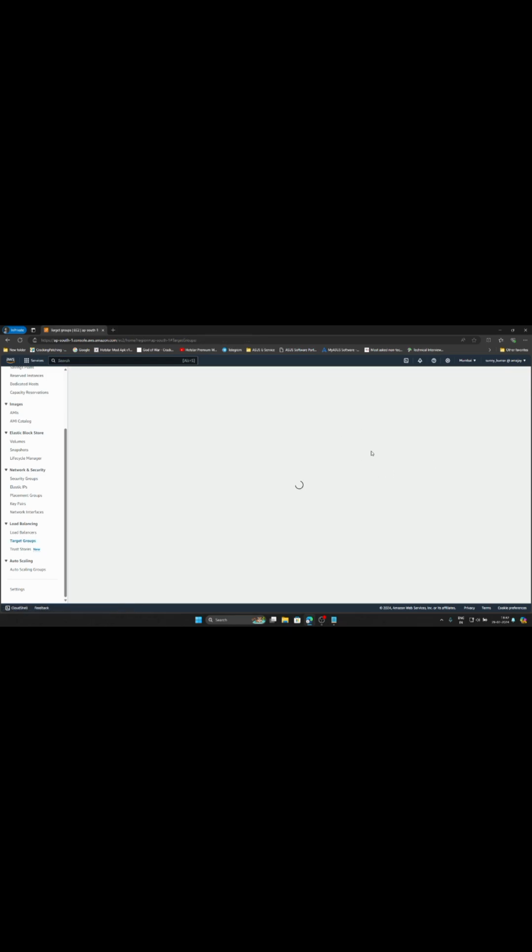Now we have to create a target group. So scroll down and select the target group. Create the target group. We are going to create the target group for instances. Name this target group ELB target.